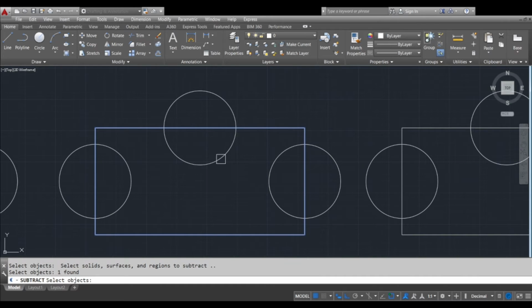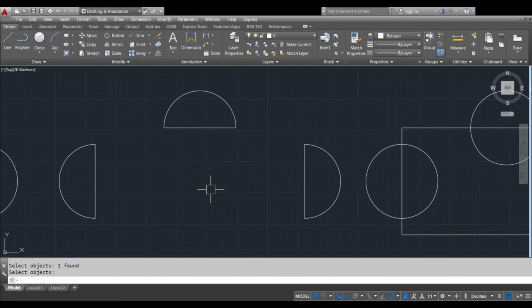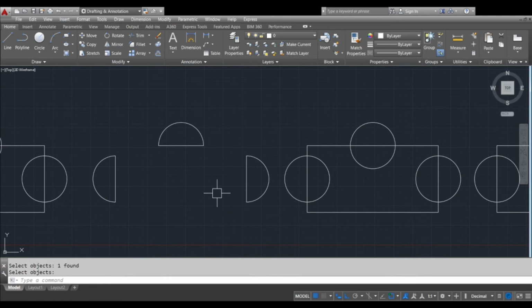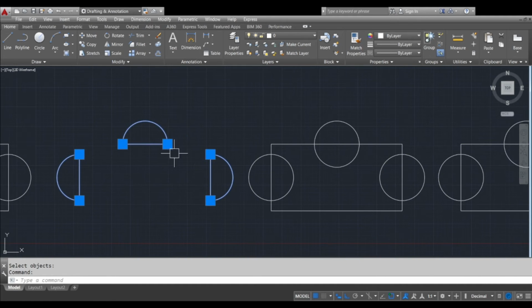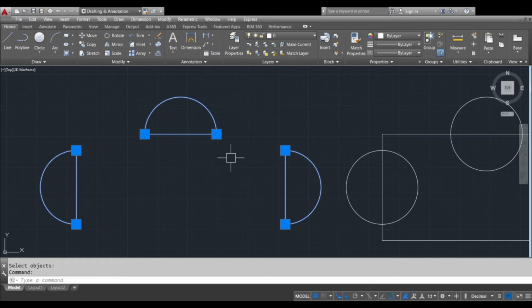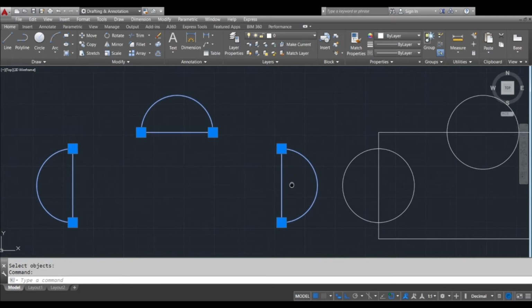So we choose the circles first because they are the boundaries, or the objects to be subtracted from. And then we click enter and see. So this is our expected output, from what we have described earlier. What will remain are the semicircles outside the rectangle. As you can see, because we made this into a region, these objects are still one object. The three semicircles are still one object.